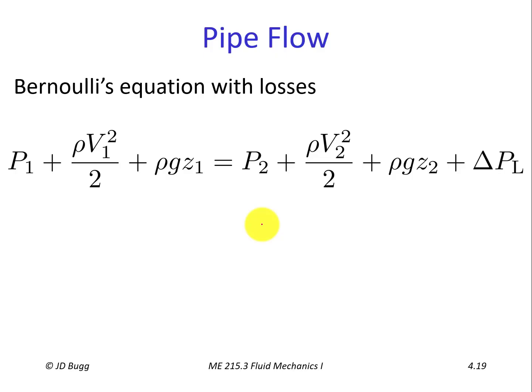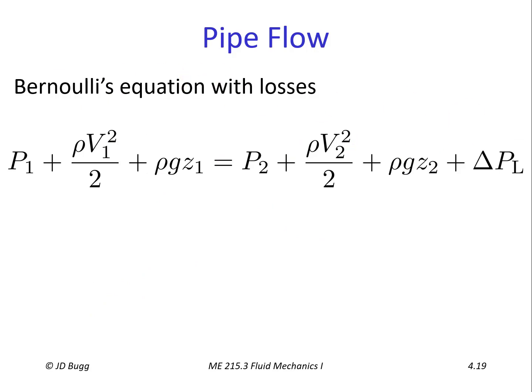In this video, we're going to learn how to calculate frictional losses in piping systems. In the last video, we introduced this topic very briefly, but here we're going to look at the details of how to calculate that head loss term. So we're beginning here with Bernoulli's equation written with losses.